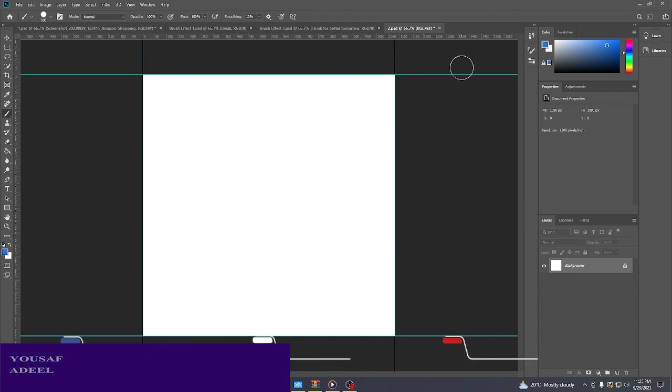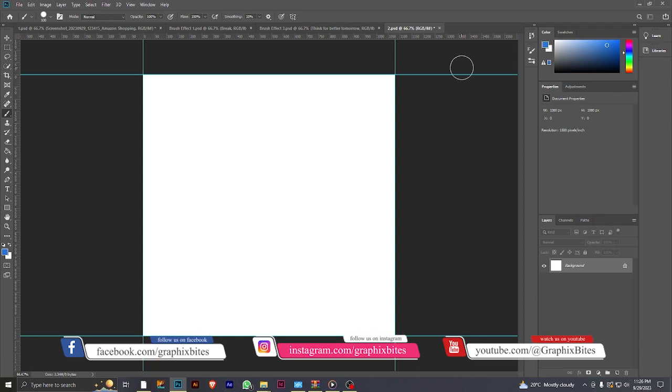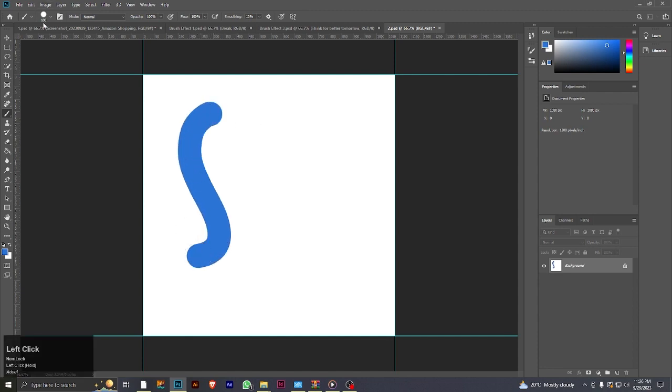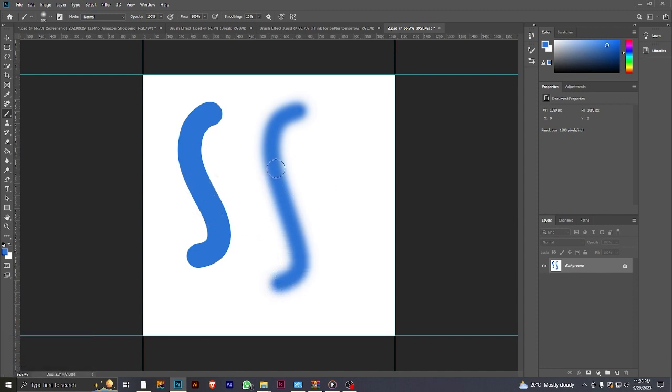Today we are going to learn how we can create amazing backgrounds by using the Adobe Photoshop brush tool. As you will know how we can use the brush in Adobe Photoshop, we have two types of general brushes. One brush is called the hard brush and the other is called the soft brush. And today we will learn more about these two things, hard brush and soft brush.